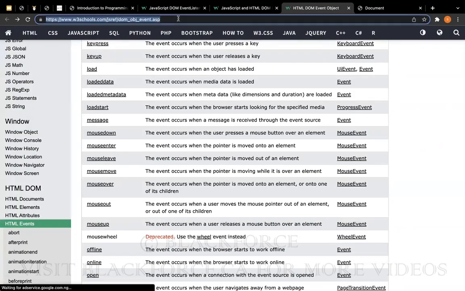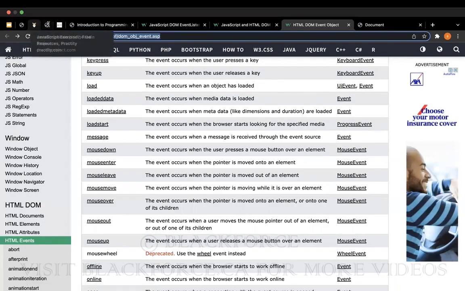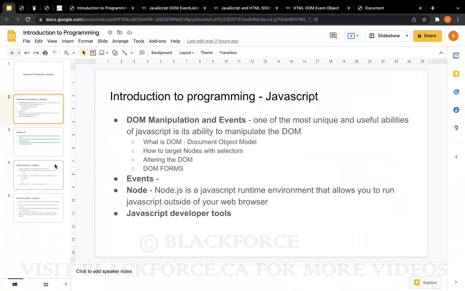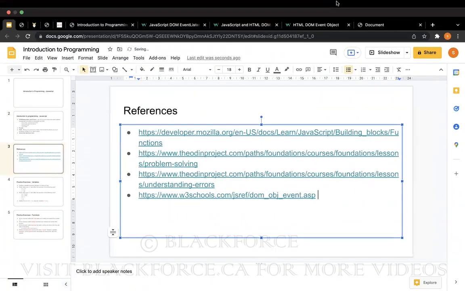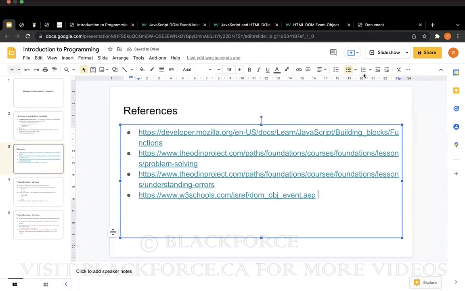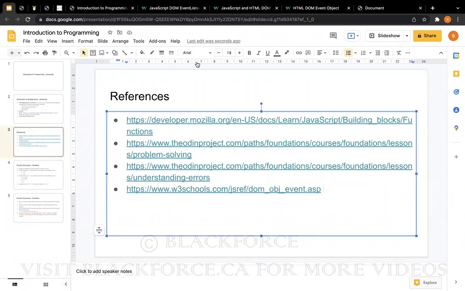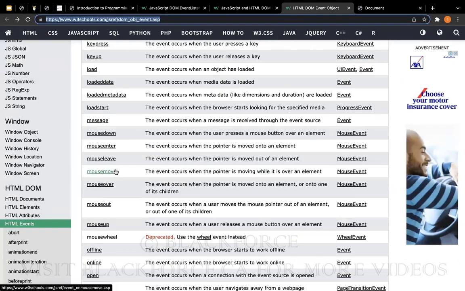If you want to play around, let me add it to this list first of all. I'm going to share this later. Then I'm going to share it in the chat. Right? So if you just want to go over the references and see what other events you have.